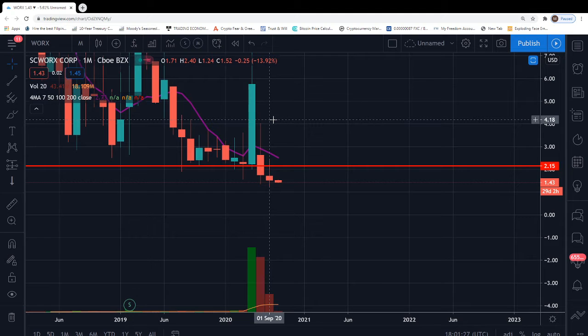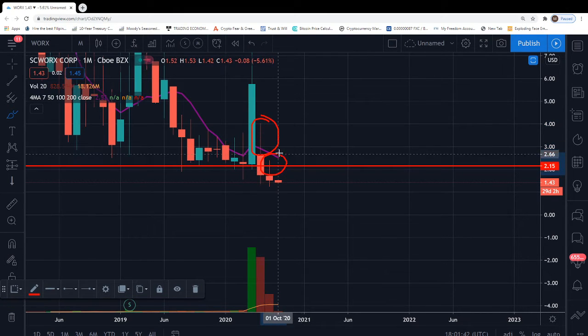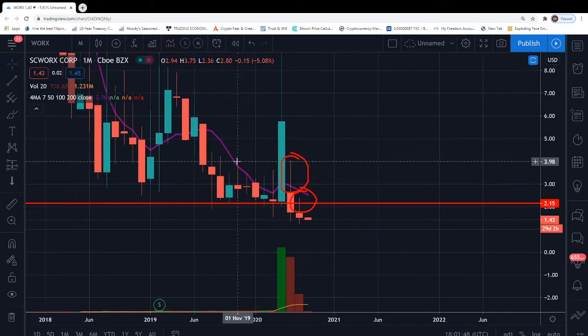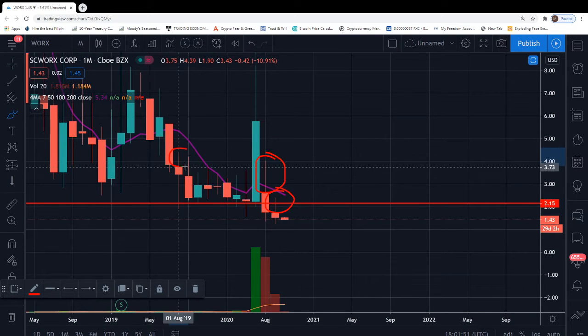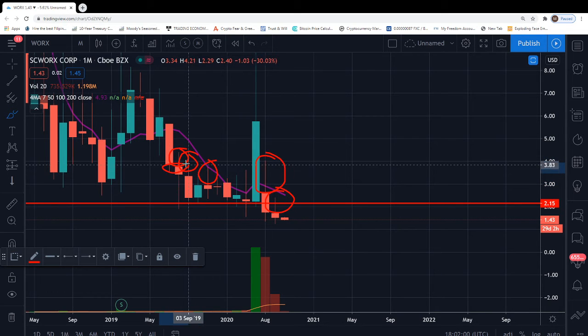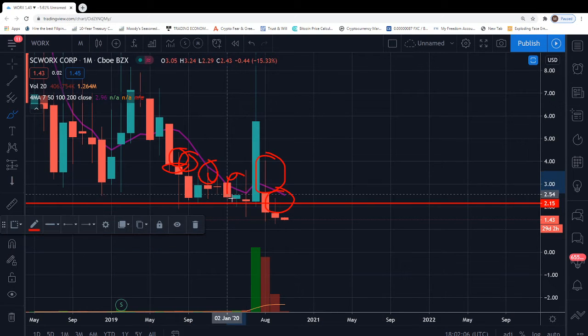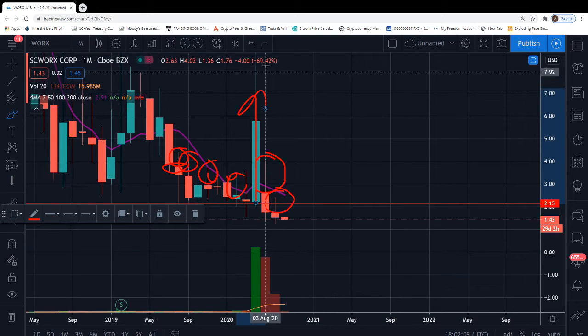Okay, but what I am looking at here that seems to be slightly interesting to me, the way that I look at candlesticks, guys, is I pay attention to the top of the candle's body on the sell candles, especially when it's still in a downtrend. When you see something like this, you could take this for an example here, right? Notice the wicks above the candle's bodies, starting in August 2019. Notice how they were consistently going all the way up, past the previous candle's body, basically. You see the top of those wicks until, of course, we got a nice reversal, and then boom, we had that extreme move to the upside.